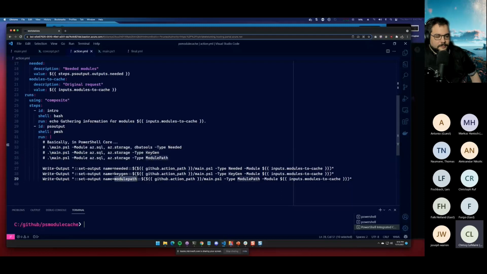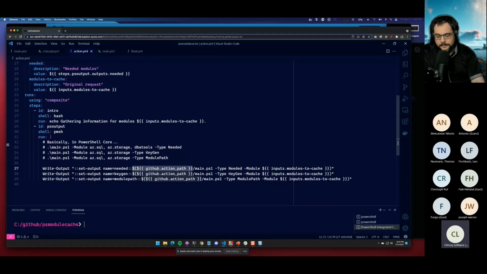In my Azurite GitHub action, this was set output name equals constring, or connection string, and then I output the connection string there. So we have the GitHub action path, and you have to have this. I actually took it out to make it a little bit nicer looking, but then it tried to execute in the directory of the repository using the action instead of the action repository.